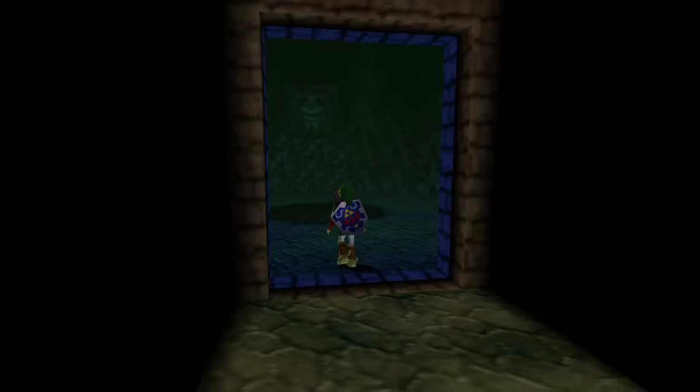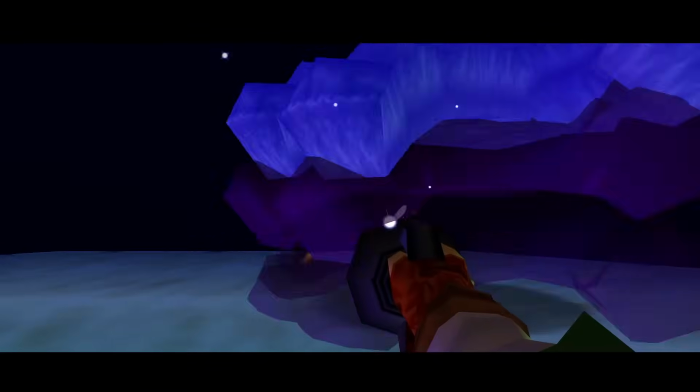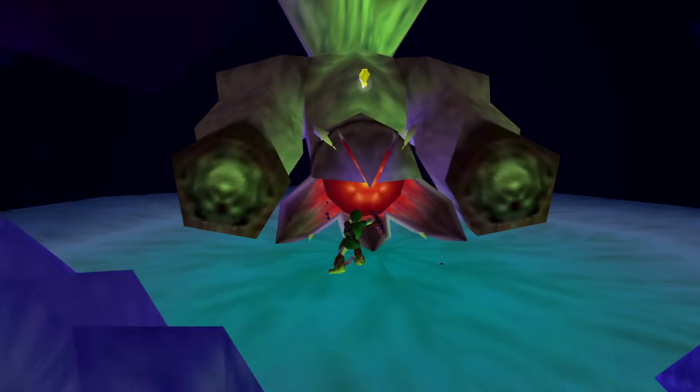Now to go fight Bongo Bongo. Bongo Bongo does not require the boat to defeat it. You can use your hookshot to shoot its hands and eye as it rushes at you. In fact, you don't even need anything other than your sword for this fight.